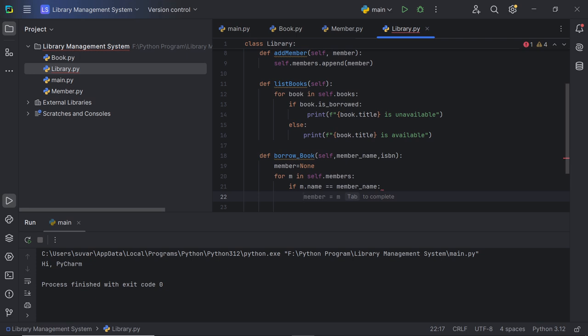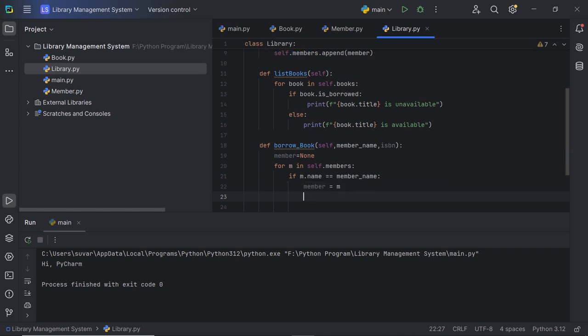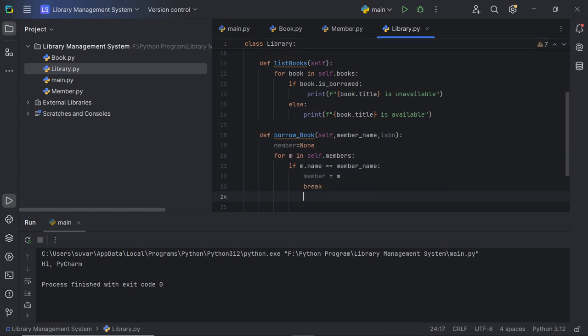If this condition is true, then assign member equal to the valid member, and then break. Similarly, this process is carried out for book validation.